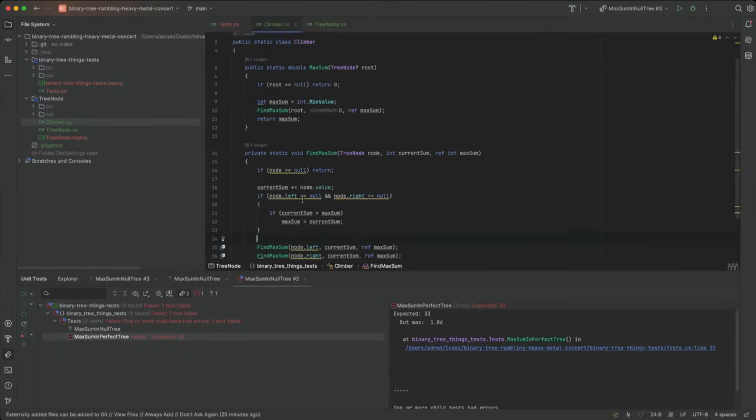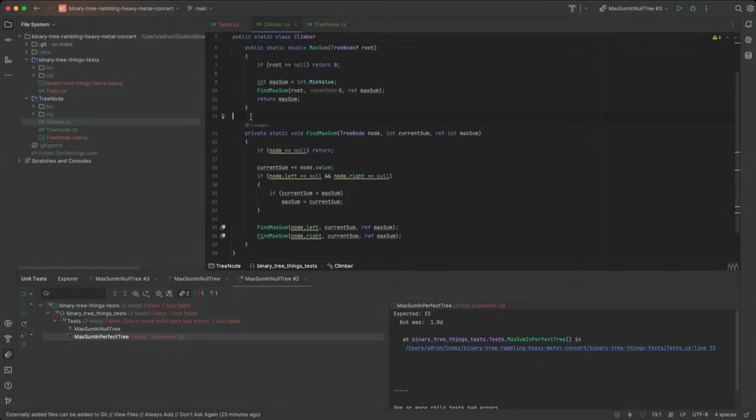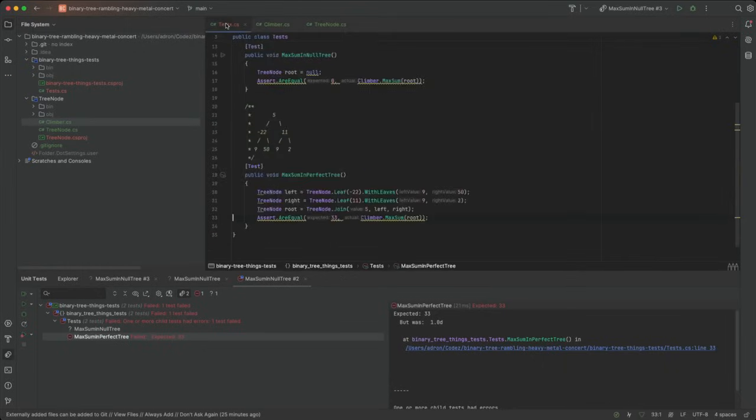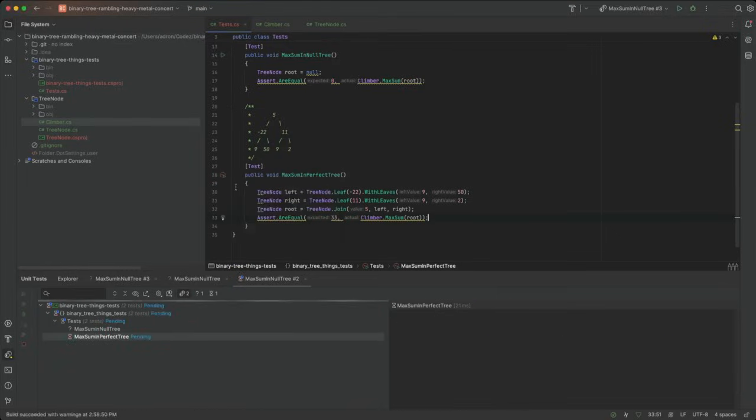That should work. Okay, so with that, let's go back over and see if my little test here is still red. So it should get 33. Should get 33. What happened? Well, okay, so that worked, but this one didn't. Oh, because I just ran one of them? Is that what the problem is? Yep, that's what it was. Okay, I just ran the one test. Okay, so that's cool.